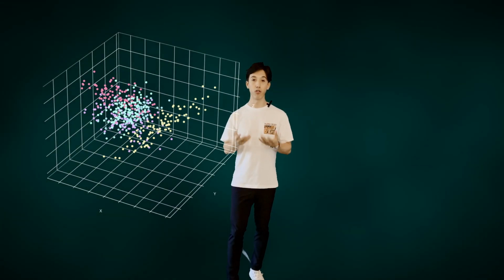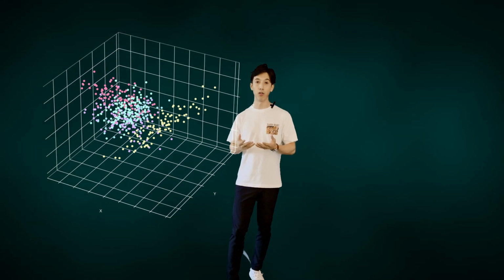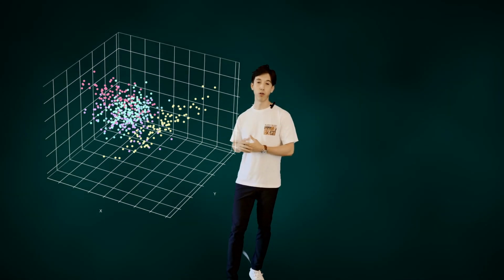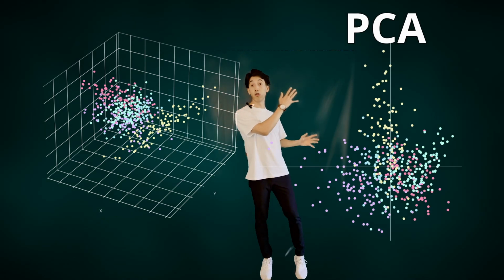But now let's get to the fun part of the video and stress test these methods on different types of data. We're going to take this data from 3 dimensions and project it down to 2 dimensions. Now we know that our data comes from multiple different distributions. And so what we're looking for in this transformation is, can the algorithm successfully separate out these different distributions from one another? And we're going to put the projection over here, starting with PCA.